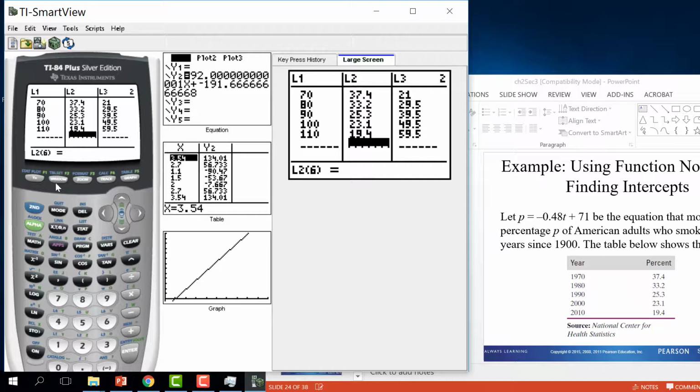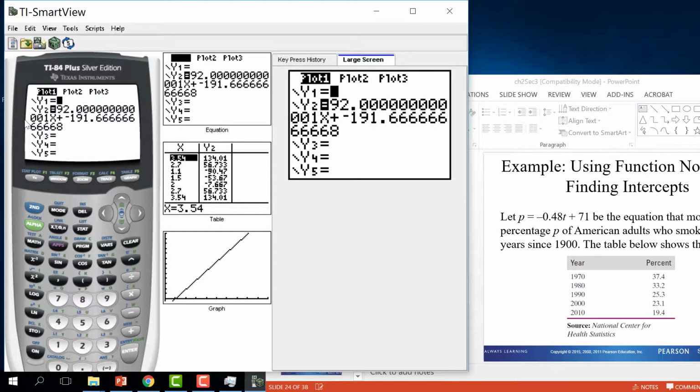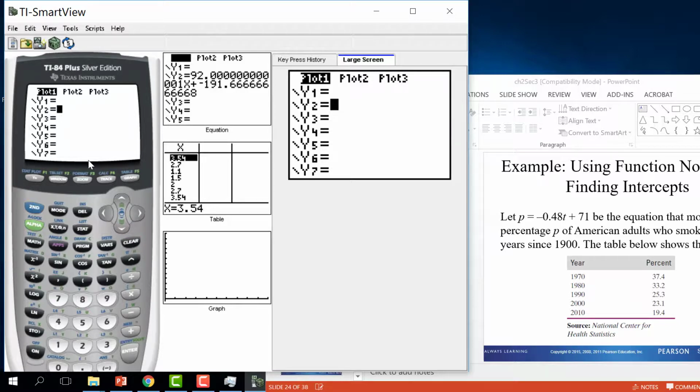Okay, so to create the scattergram, first I'm going to go to y equals, make sure there's nothing there. So there's an equation right there that's going to create problems. If I want to save it for later, I can use my arrows, get to where it says y equals, hit enter. Do you see how it's dark right now? But if I hit enter and move away, the equal sign is no longer dark. It's been deactivated. It's no longer going to try and graph it, but I get to save it. Or if I'm just never going to use this equation again, I could just hit clear and delete the whole thing. Either way, you don't want any active equations on there right now.